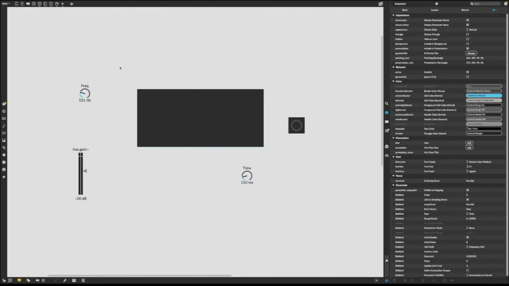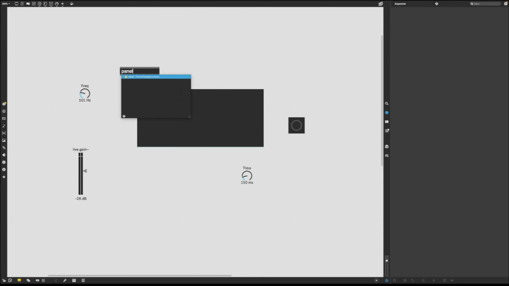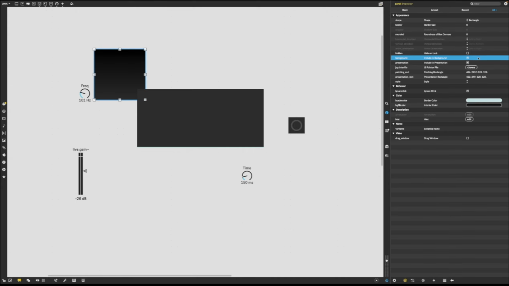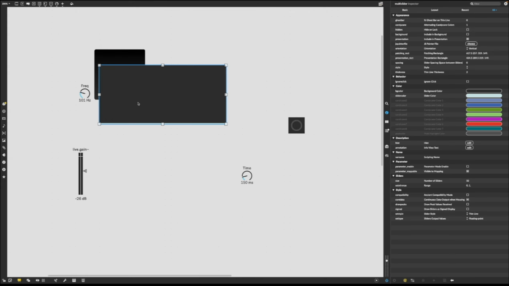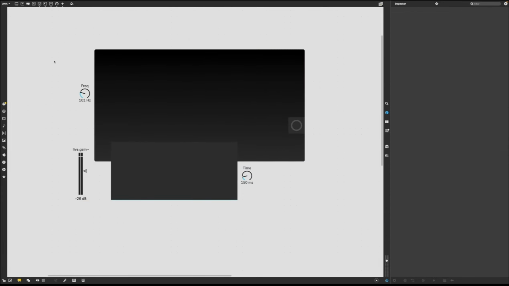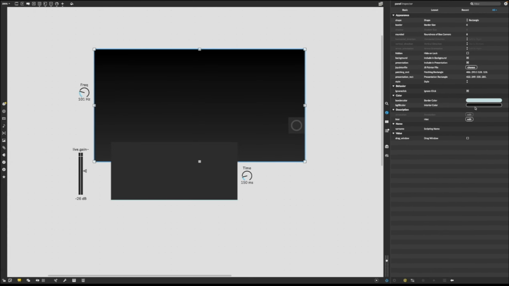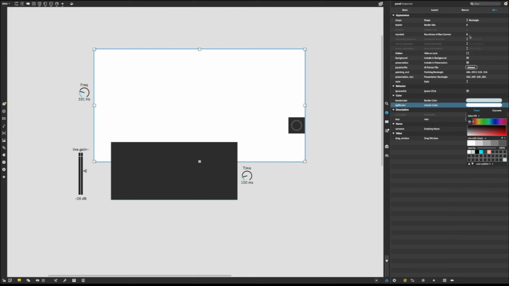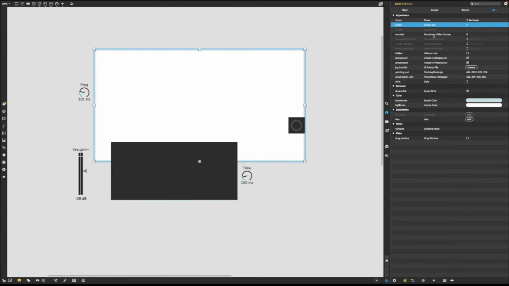And then just to give it a little background, I'm going to grab a panel object that doesn't do anything. I just use it for kind of design purposes. But you can click that, change the color. I'm going to click include in background. That just sends it behind every other object. We'll make that bigger. Actually, I'm going to make this white. And then give it a little bit of a border.